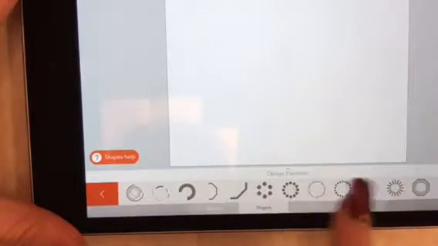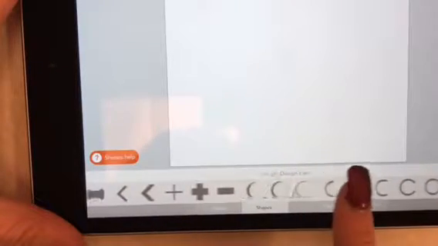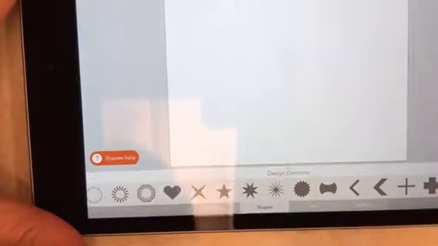So starting with the shapes here, I can scroll on this menu here and I can see a ton of different shapes that have already been designed for me that I can use to describe technology or nature. If I click this little menu right here, it'll bring up all the shapes that I can see and I can scroll through all of them.